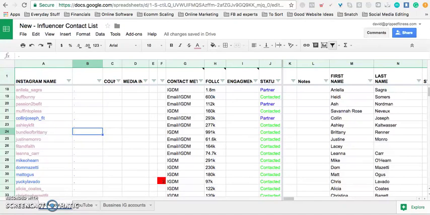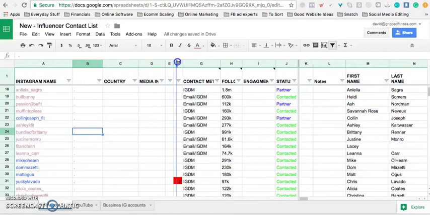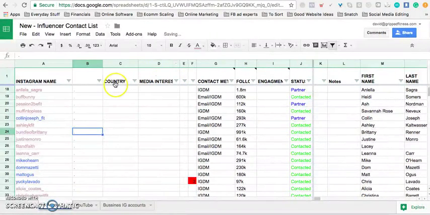If you're not familiar with Excel spreadsheets, find someone, it's not that difficult to learn, or just YouTube a couple of clips on how to add in columns and play around with Excel, and you can create a sheet similar to this. As you can see here, we've got all our Instagram names on the side here. So there are all the influencers that we're looking at approaching. I've got mine divided into pink for the ladies, blue for the guys, so that we can differentiate between males and females. And I've got a few extra columns along here so that we can see briefly at face value what country they're from and what their media interests are.